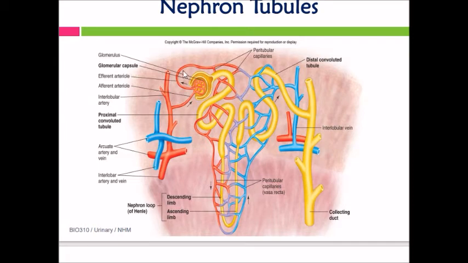And after the afferent arterioles, they will make up the glomerulus. Here is the efferent arteriole, and the blood will go out through it, and then the efferent arteriole will make up the peritubular capillary that will surround all of the proximal convoluted tubule and also the loop of Henle parts. As you can see over here.